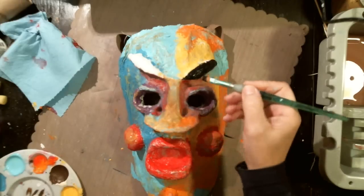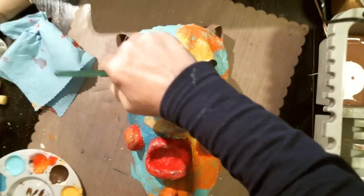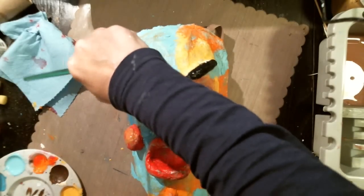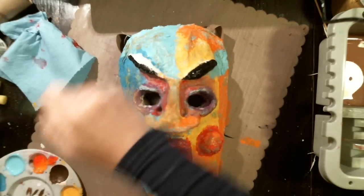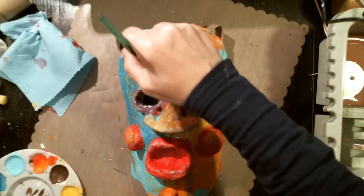And I can go, this one's not all the way to the bottom yet. I'm just kind of at the top of the ridge, but I could go all the way down to the bottom, making it thicker. But right now, we're seeing how this works.